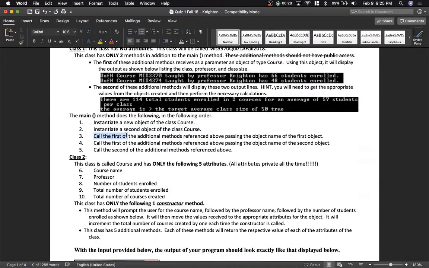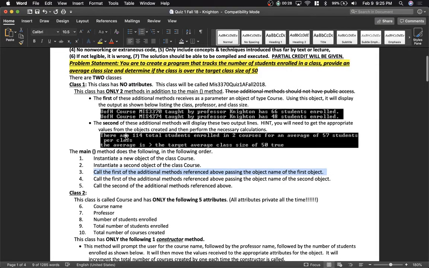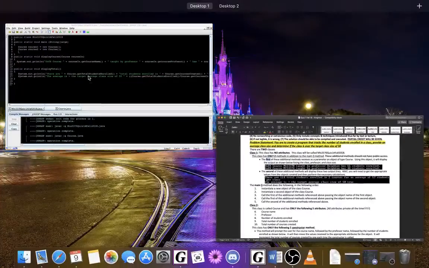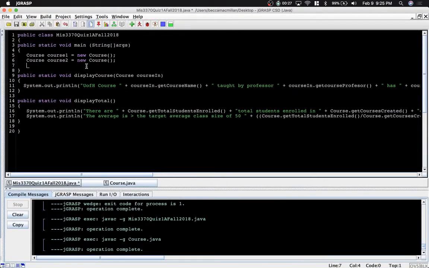Next, it says call the first of the additional methods referenced above, passing the object name of the first object. Okay, so this is saying we want to call this first method that we made. And when we call that, we're going to give it the name that we just took in when we instantiated the object.